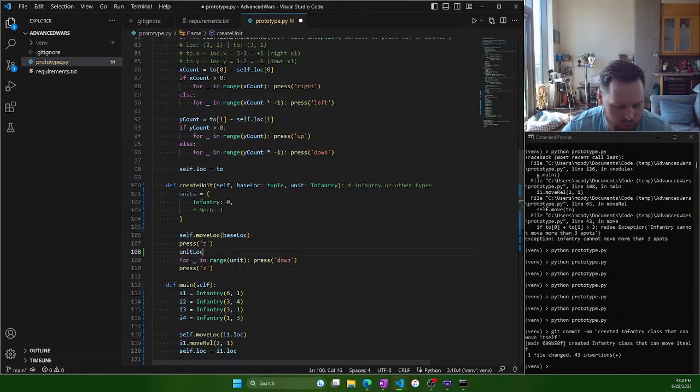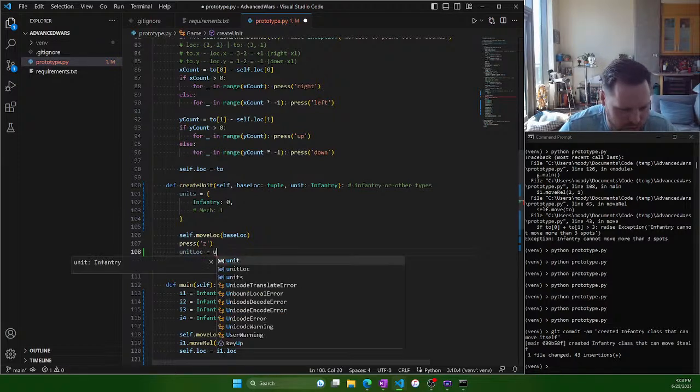So we'll say unit loc, because it's like where it is in the list, like a table entry in a sense. So unit loc is fine.